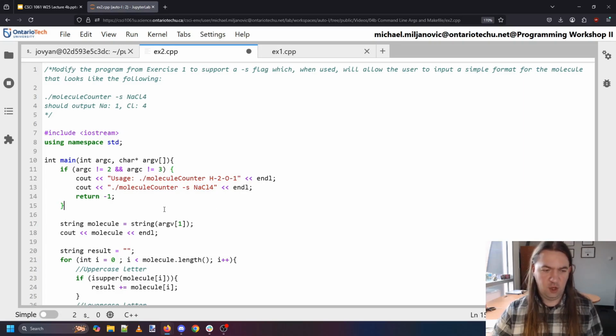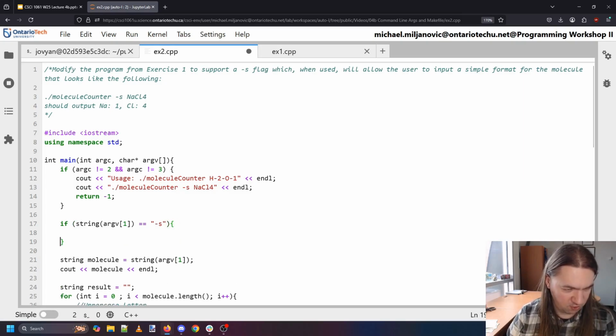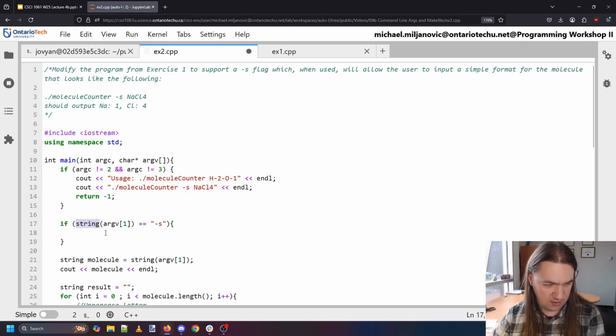So first we need to check to see if string argv of 1 is -s. Now I'm not sure if I have to convert to string or if I can just say if this is -s.